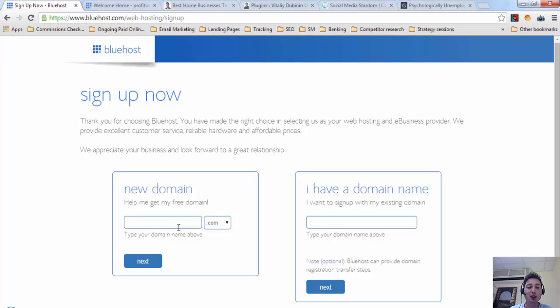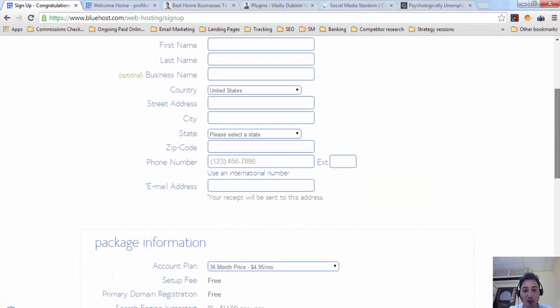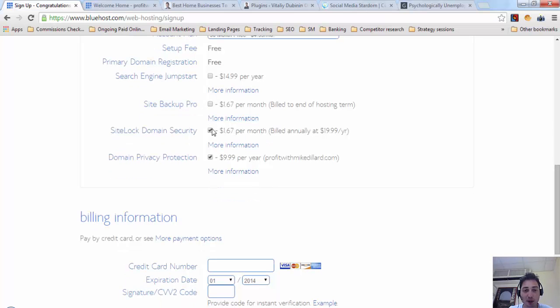So basically you choose your domain, you choose how you want to be seen in your main blog. All right, very easy. Once you chose that, and let's say, for example, profit with, and for example your name is Mike Dillard, whatever. You click next, and you just go through a very simple process of buying a domain name. You fill out this form, you unclick all of this because you don't need it. Domain privacy is so people can't find your address and stuff like that, who you are.